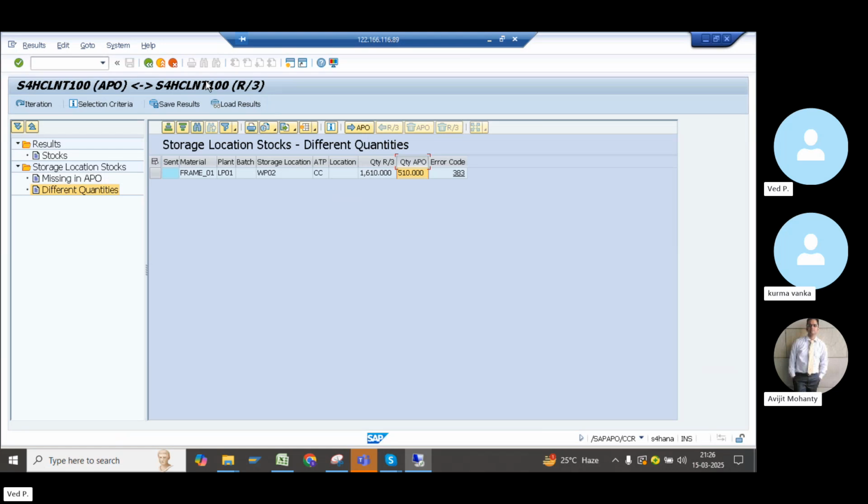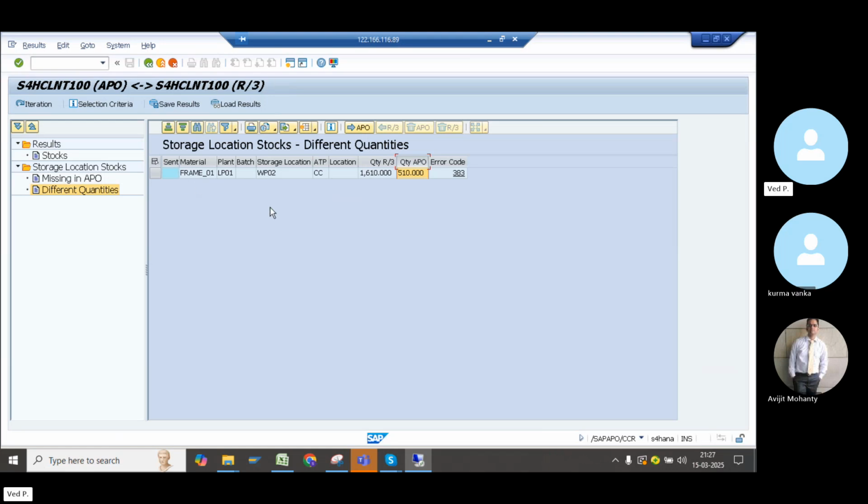Might be your integration model was activated yesterday and after that there was a stock change. Some transit inventory is there, or some background job, or any number of things. You don't know what the reason could be. But here you have to come and run this CCR just to get the discrepancy, and then you have to decide what to do.